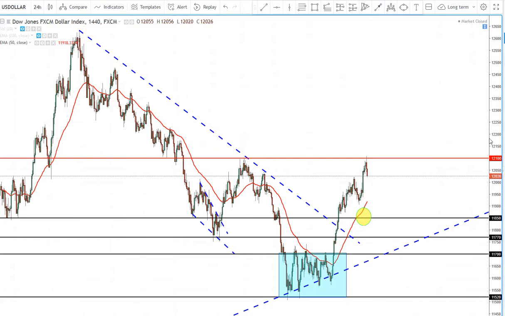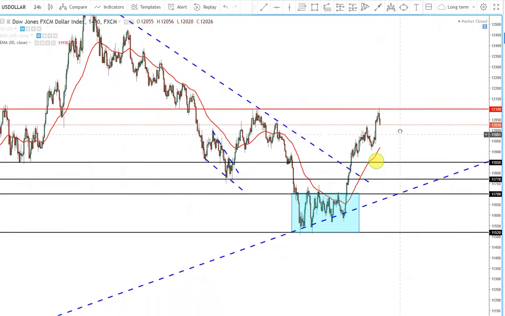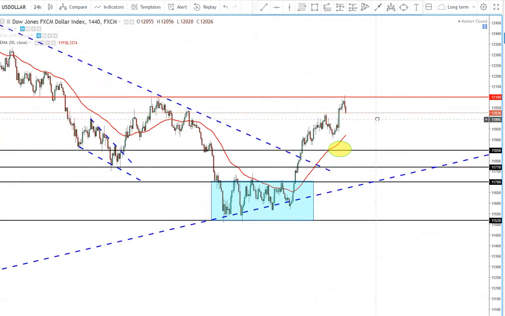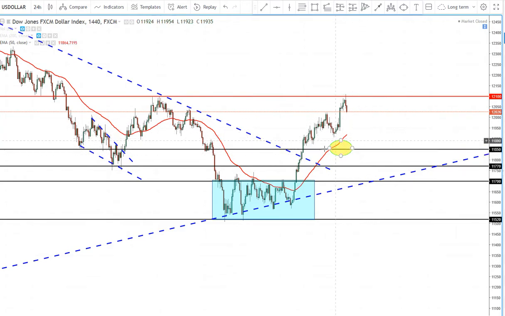So what I'm expecting this week, in all fairness, is some bearish pullback now on the US dollar to around about where the circle is, to put in a nice right shoulder. Now obviously we could come down to this upward sloping trend line, which would still make a right shoulder, would still put in a higher low, and would actually be testing this 6-year trend line on the weekly perspective as well. So even if it does come down as low as this, it just puts the dollar into great value to what I see at the moment.